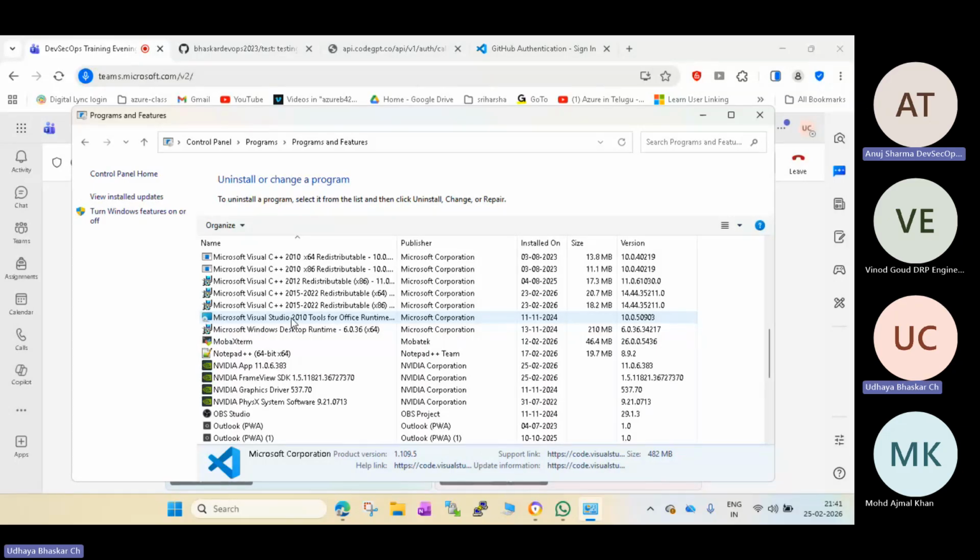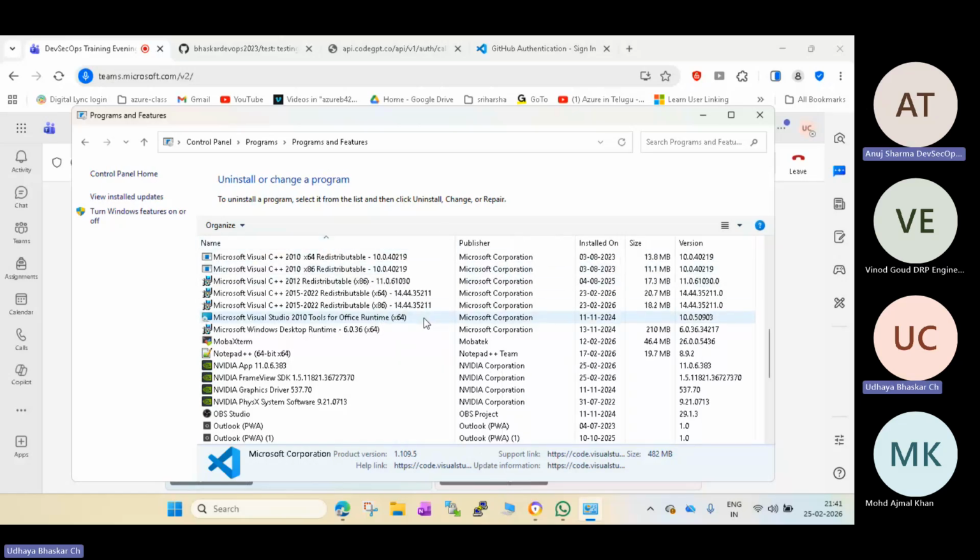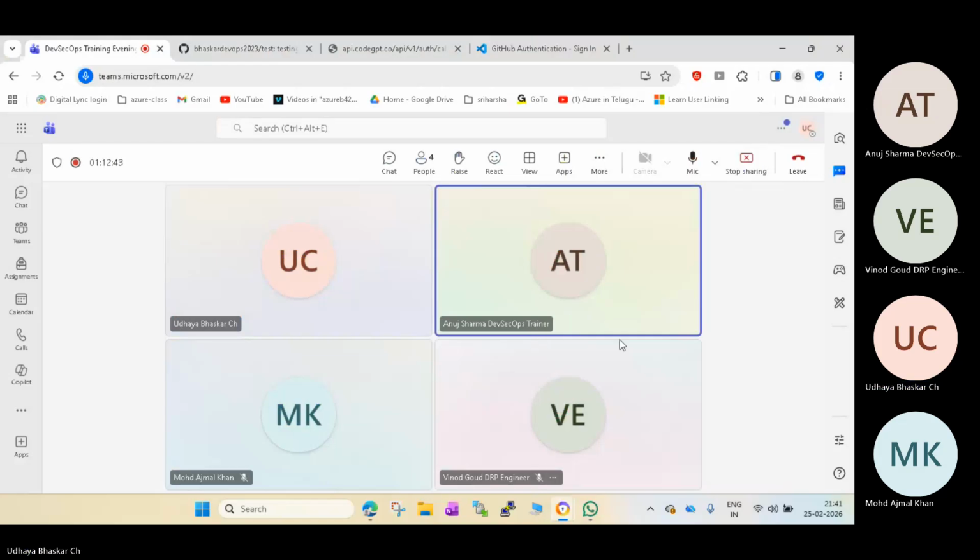Okay. So go for a proper installation, that will work for you. Microsoft Visual Studio 2010 Tools for Office Runtime. That's required, not required, that's okay anyways. Yeah.